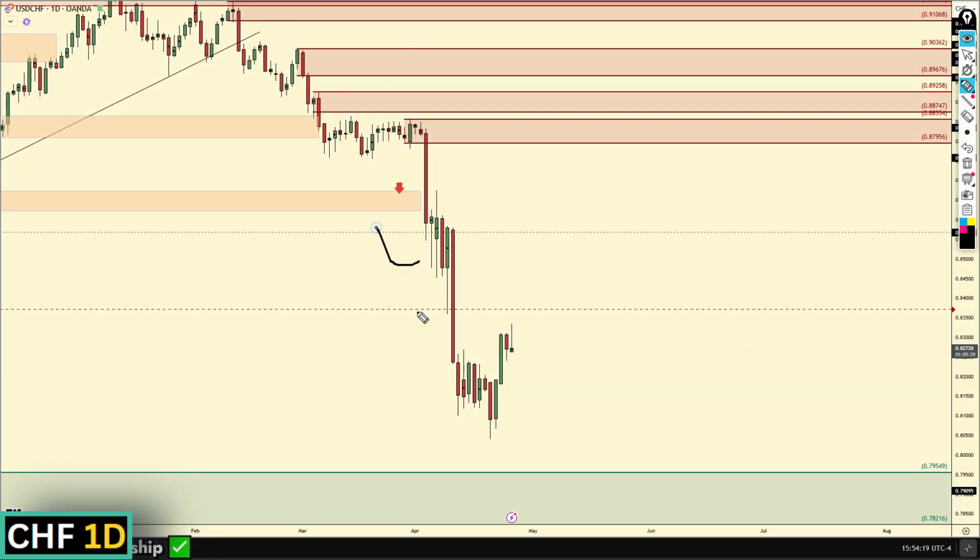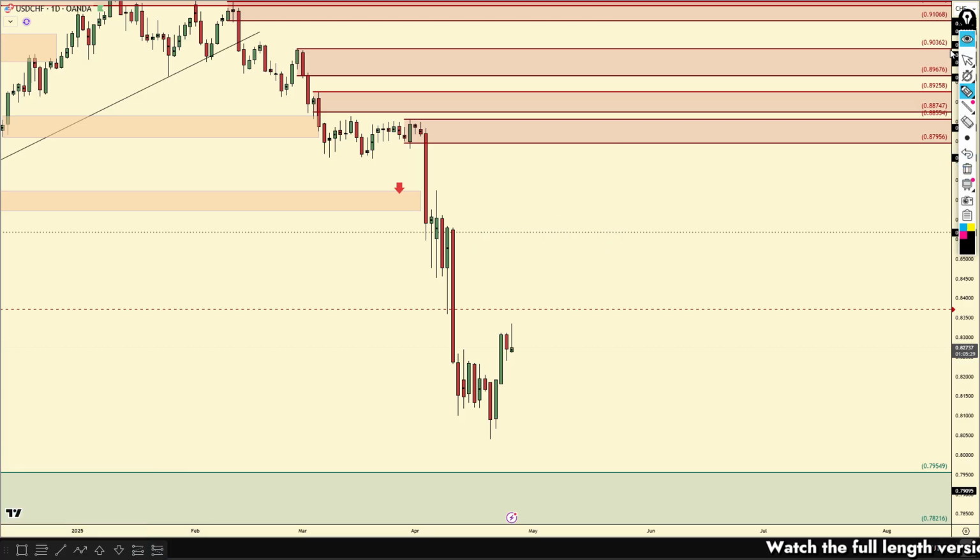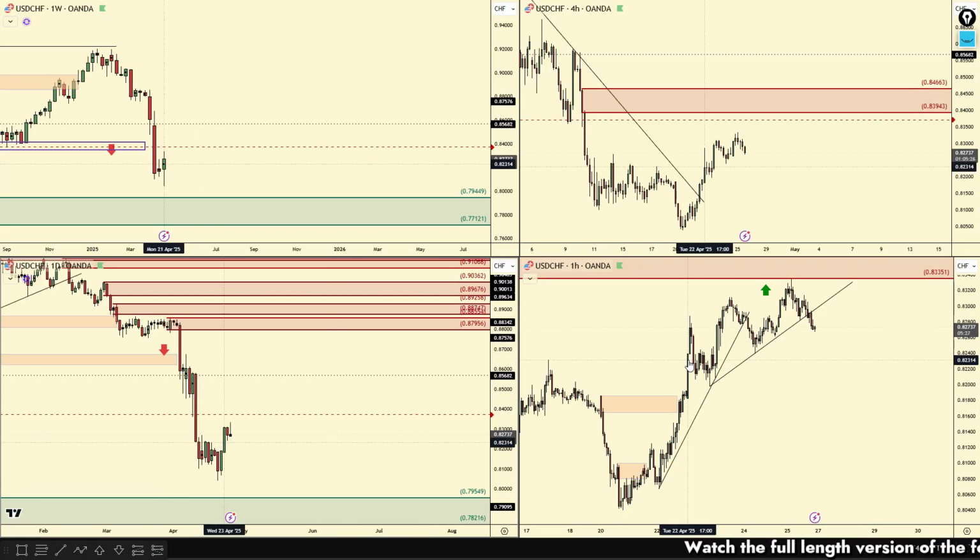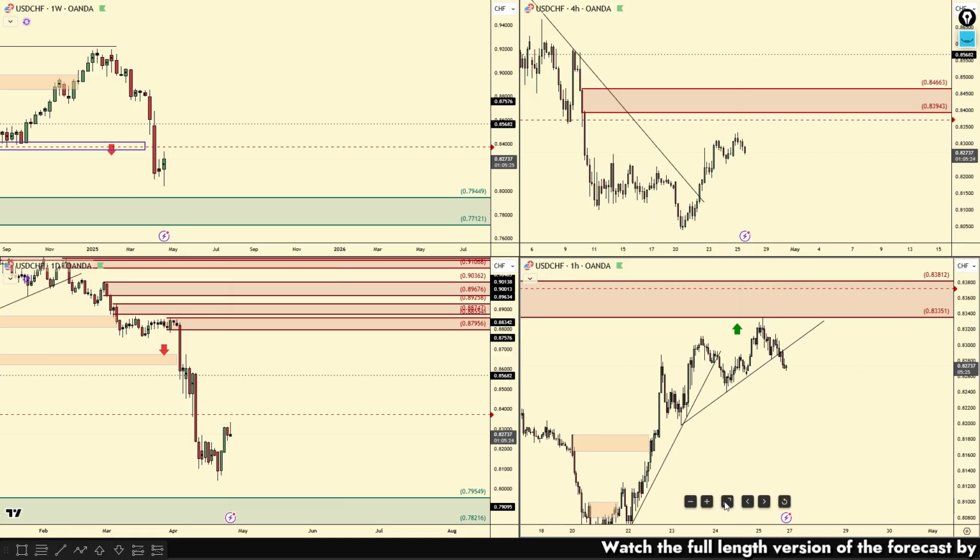We do have some sort of drop-base-drop here. I don't have that as far as my chain analysis goes, but we could kind of hesitate around this area before either pushing up or pushing down. It's just an area where I think we will pause. Obviously, we need to monitor the lower time frames to suggest where price is going.